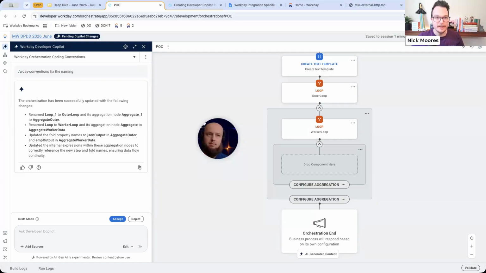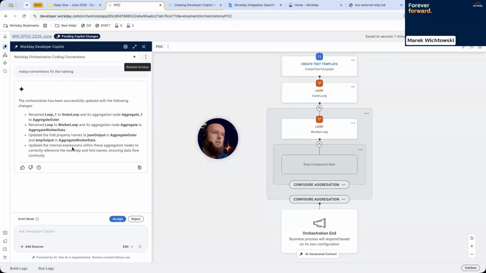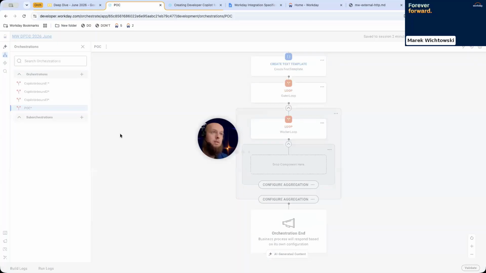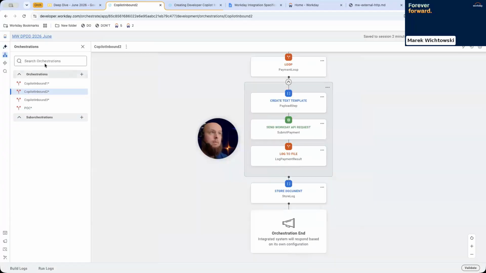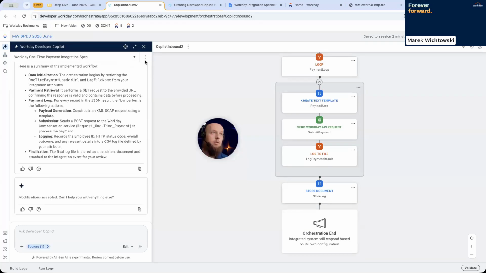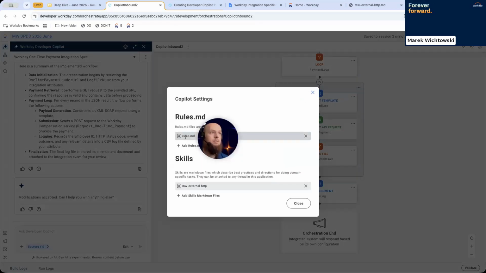What else? Is it possible to download the rules from an existing integration? So that's a good question because I don't remember one thing. For sure, if you have the chats that you had with Copilot, so let's say I'm going to go for my chat number 2, and then from my chat number 2, I have my old thread, so I can go back here, and then I have the rules here, but I cannot download it. So the answer is no.